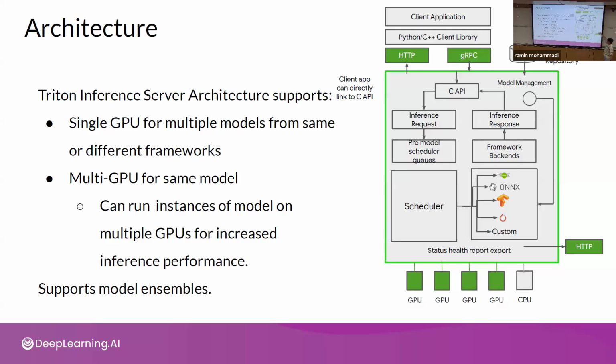And it has model management. If it's TensorFlow, it knows exactly where to get the binary to load it and so on. There is also a model registry that it has access to wherever you're storing your models. Basically, it can read from there. It also provides HTTP. On the bottom, it has access to GPUs and CPUs, and depending on what's required, it goes back and forth between these components. So that's Triton for NVIDIA.